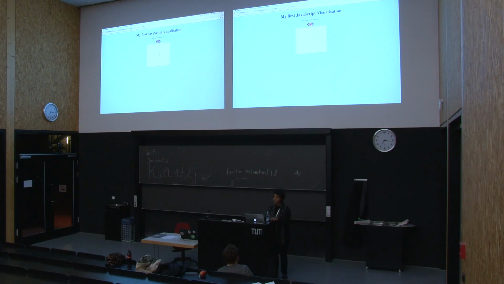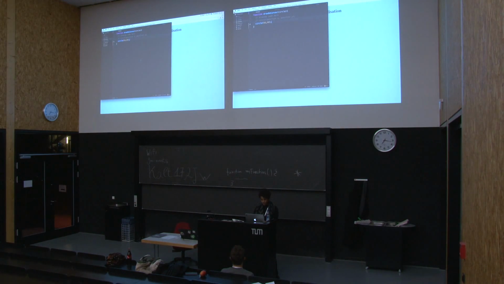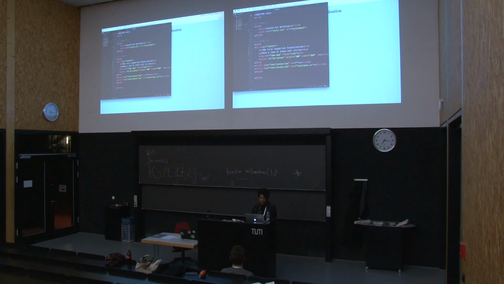Then when you reload that, if you have all done that with a circle, are you so far? Then if you reload your page, nothing is happening. This is not so cool, right? So maybe let's check again what we could have done here to make that happen. If we go into our index.html file, we have the setup completely right. We have our canvas setup. But as you can see here, something seems to be missing, right? Because we have the script functions already included, but here's something missing.